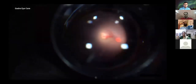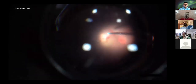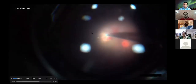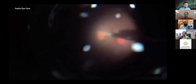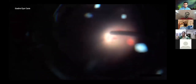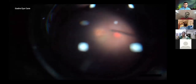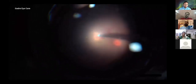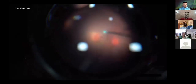But again, nothing came up, just a small speck of heme, which I cleared, and decided to prod on, considering that the visual outcome, since it involves the fovea, is guarded. There you see a small hole-like thing just below the silicone tip of the back flush. I had a weird thought that, being a very small foreign body, whether it had exited through the fovea. I tried the back flush with active suction, trying to pull out if something is stuck below the RPE or subretinally or in the sclera, hoping that it might come out. But in the end, nothing came out.